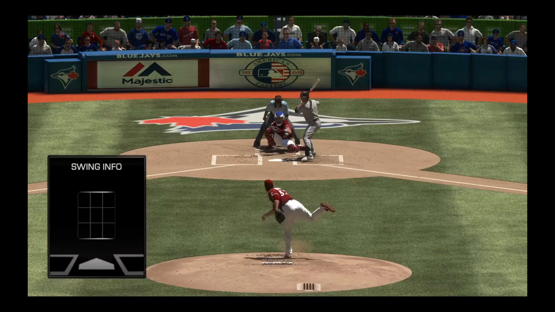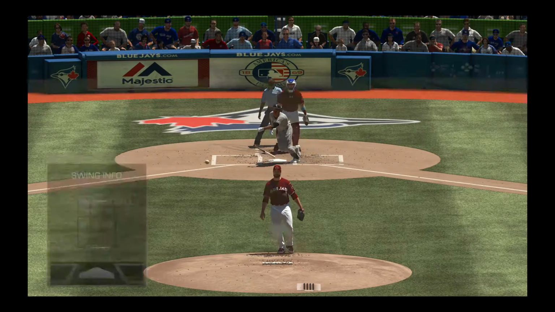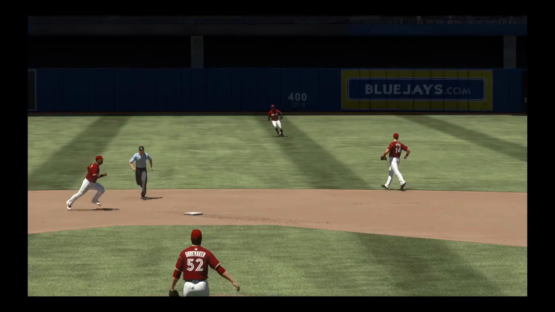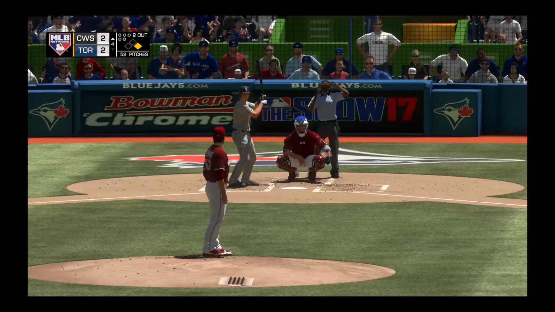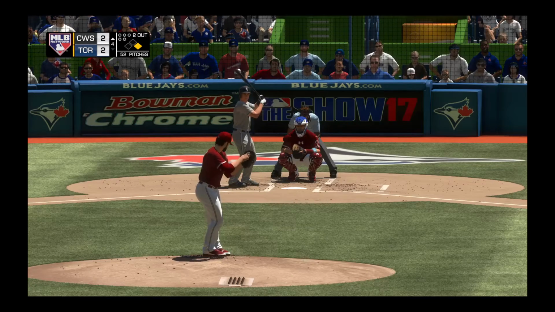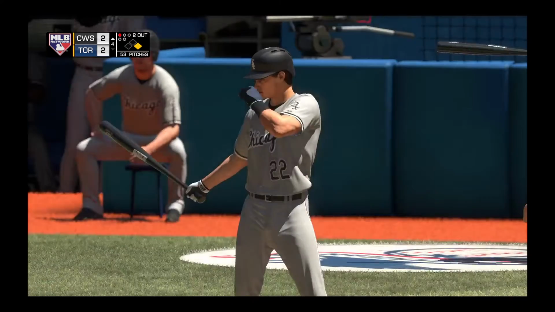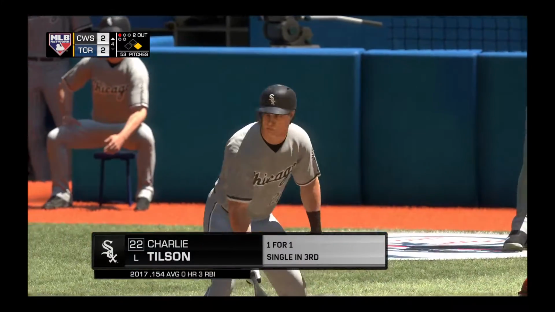Well, that's the danger of throwing fastballs back to back. The guy measures the first one, then he times the second one, gets the base hit. And Charlie Tilson now comes forward as he takes a fastball off the plate for a ball. 1-0. A base hit in his first trip.